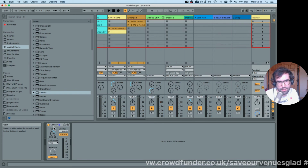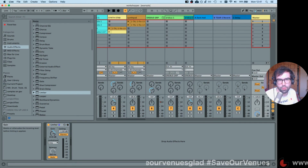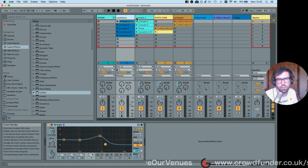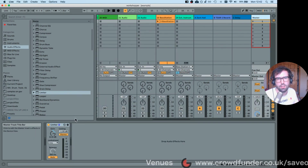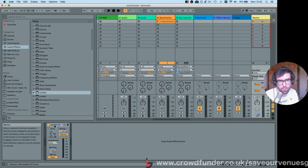The other thing about mastering is that mastering can be a case of doing quite a lot to a track, but it all depends on what the mix is like. In an ideal world, you can make a mix where you've already done a lot of work, and a lot of people these days, especially when they're doing things with computers, will have done an awful lot of compression and EQing. So you don't want to do too much in mastering, especially if it's your own track. You don't necessarily need to do it in the mastering. You could just go and fix it in your own mix.